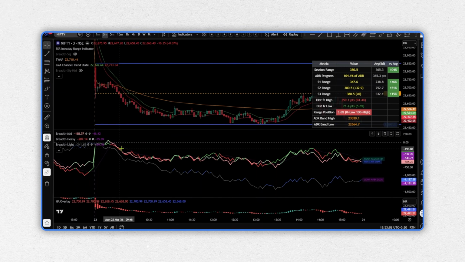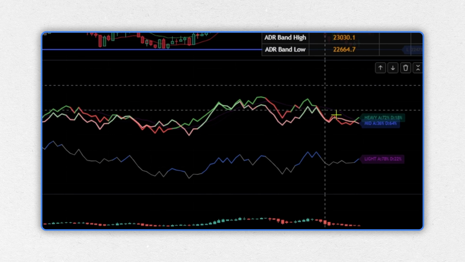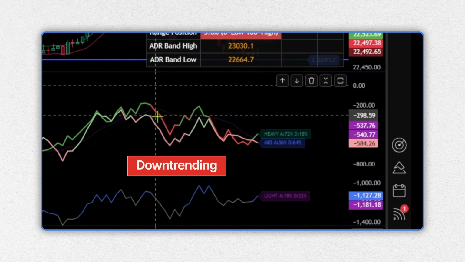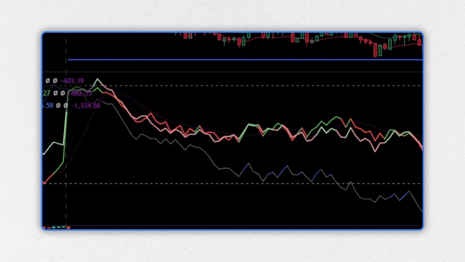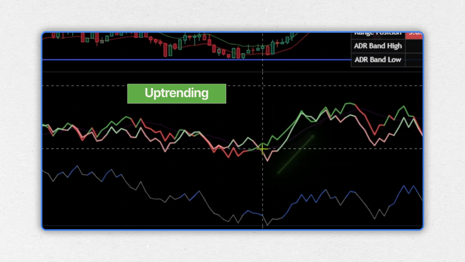Now, what we have done so far is we've calculated the advances and declines, or the advance decline line, for each of the three tiers. Next, we try to add a trend layer on the breadth calculator. We apply a TWAP on the breadth to see if it's uptrending or downtrending. Now, if the cumulative breadth is below its TWAP, it's downtrending and it gets colored in red. And if it's above its TWAP, it's uptrending and it gets colored in green.